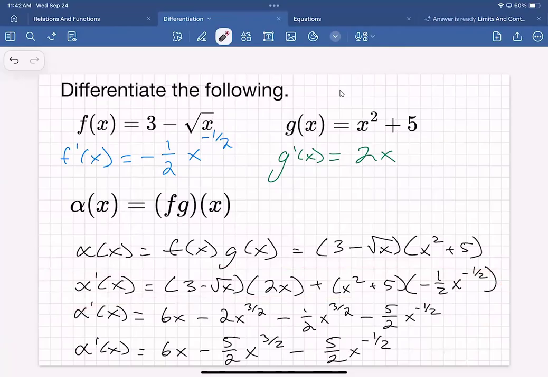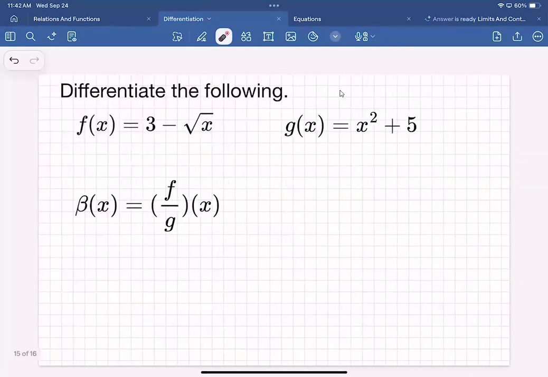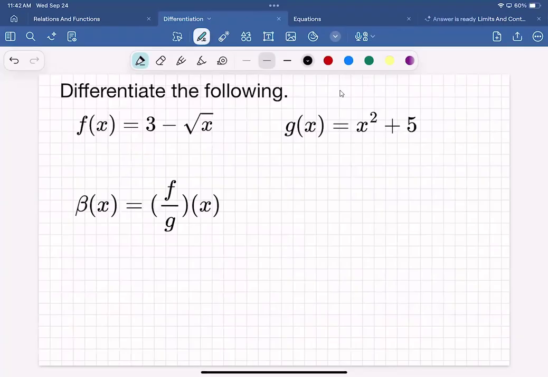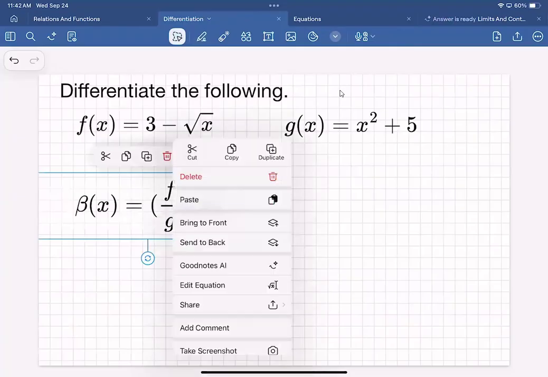Now, as far as time for today, we don't necessarily have more time to do more, but guess what I had next? All right, so this would be something I would encourage you if you want to do on your own. Go try to find the derivative of the quotient of both of those. F divided by g of x.